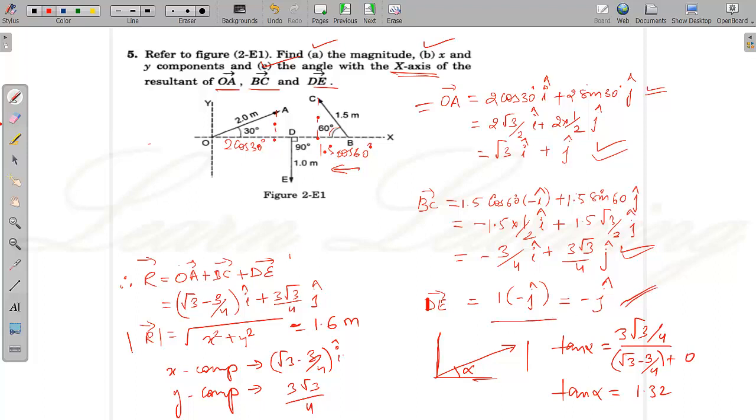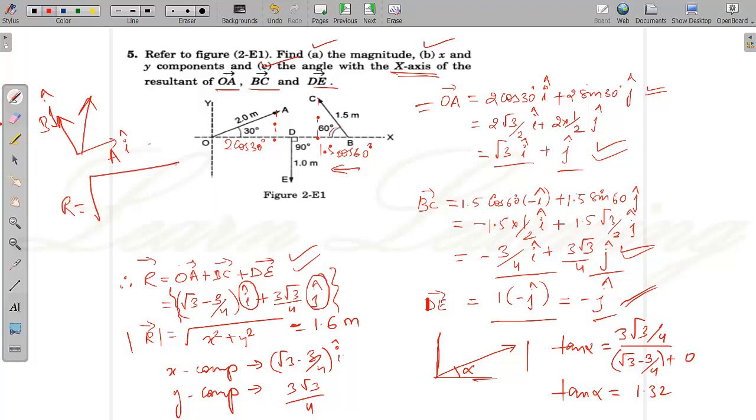Now the resultant is the sum of these vectors. Basically, you can add the i components together and the j components together. So you got this particular thing. Now instead of three vectors you are left with only two vectors, the i direction and the j direction, and you can simply sum this. If two vectors are given, let's say A in the i direction and B in the j direction, how do you sum it? How will you get the resultant?